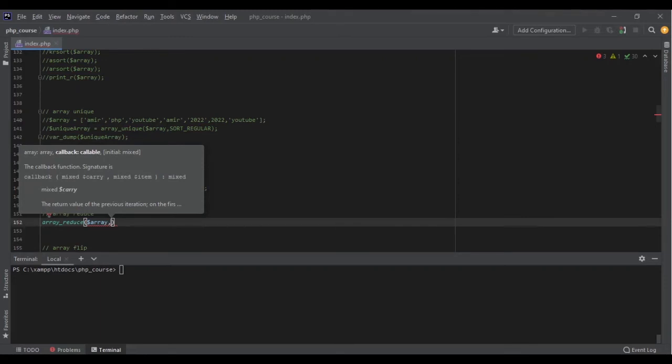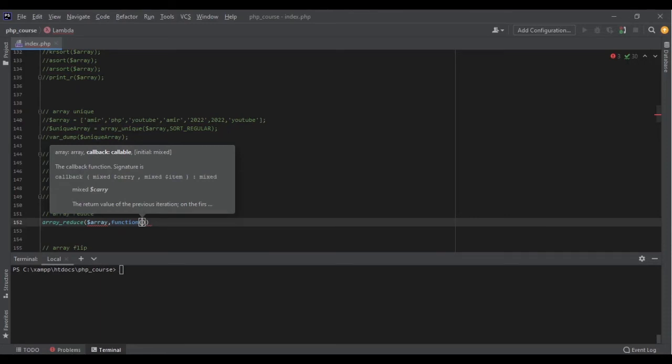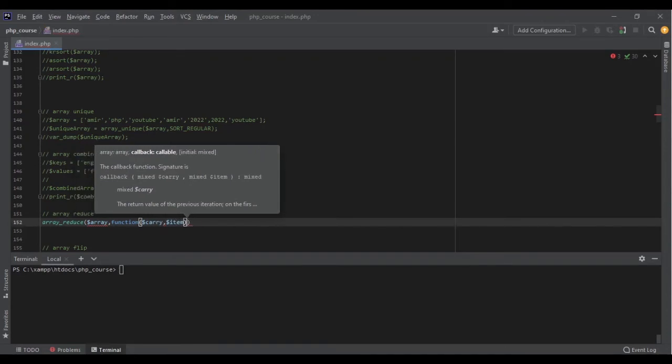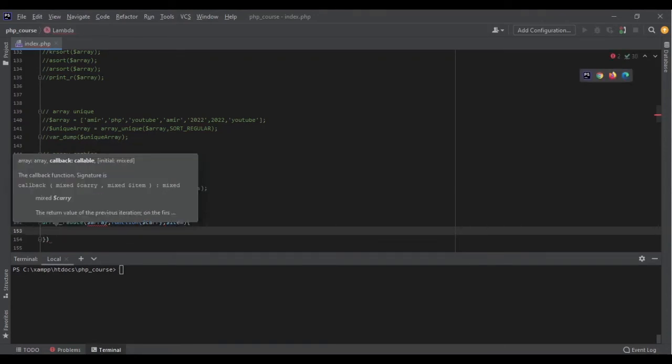The callback function, let's use the anonymous function, gets 2 arguments. The first argument is carry and the second argument is item. Carry holds the return value for the previous iteration, and item is the current item in the array.